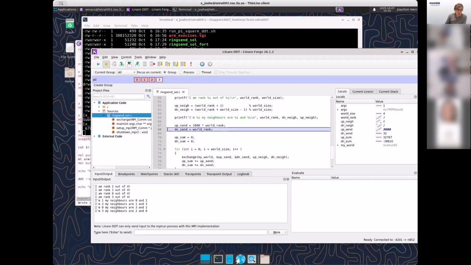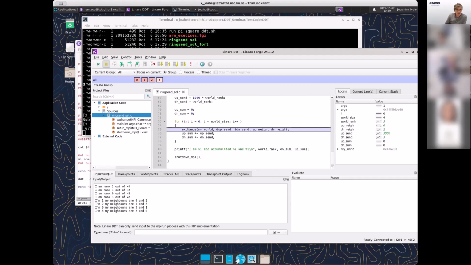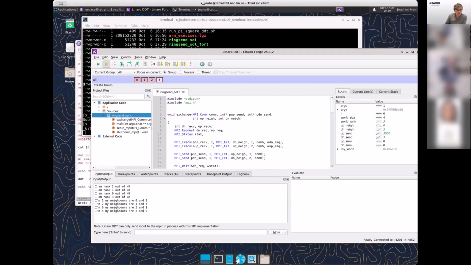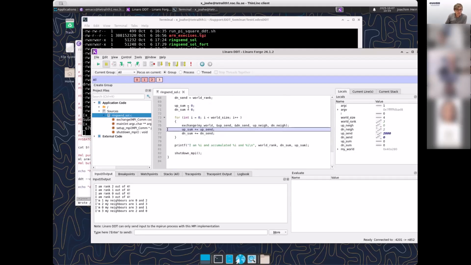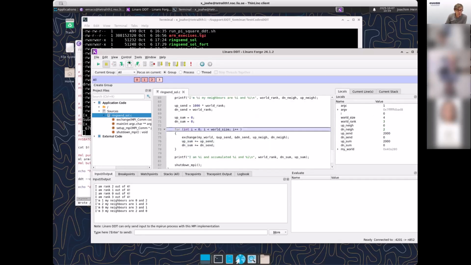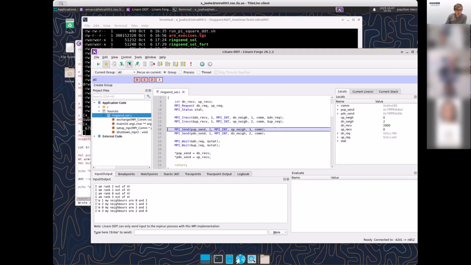I step through the code. And then here I have a method exchange, which is declared above. If I step over, I do not debug exchange, it's just executed. And it has done the trick. If I want to debug exchange, I go here and I use this one, which is step inside. And then here is some MPI gymnastics to do that thing.